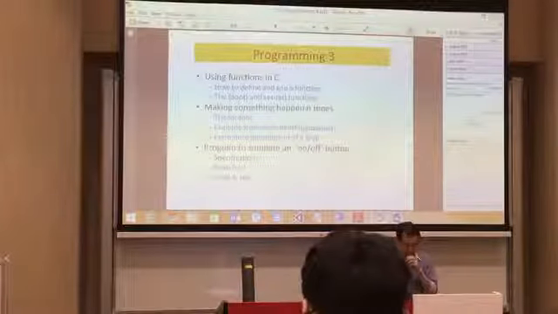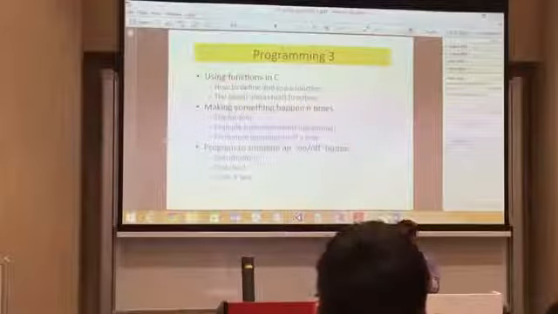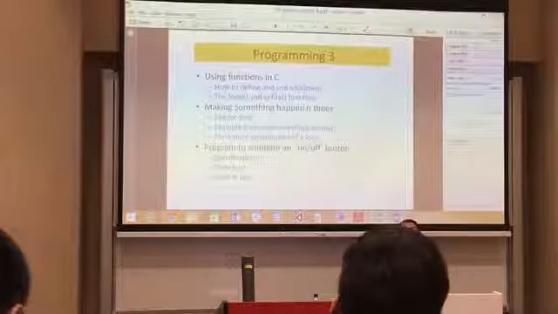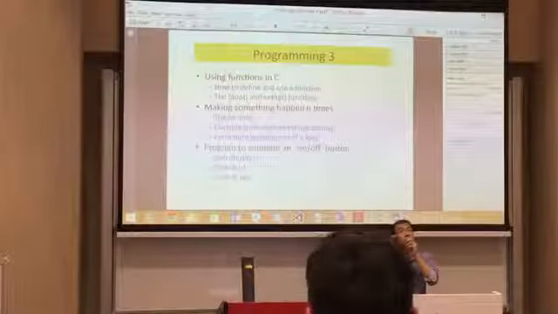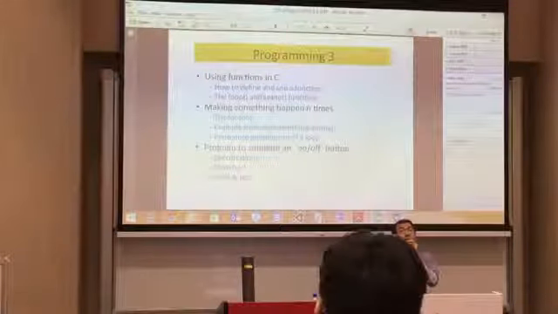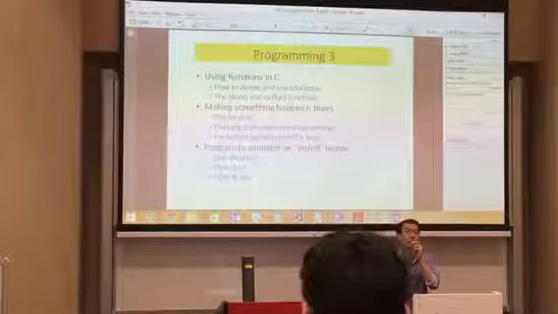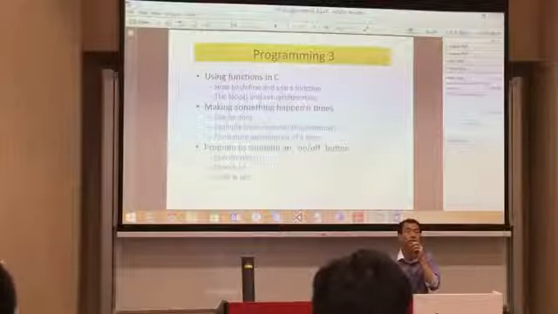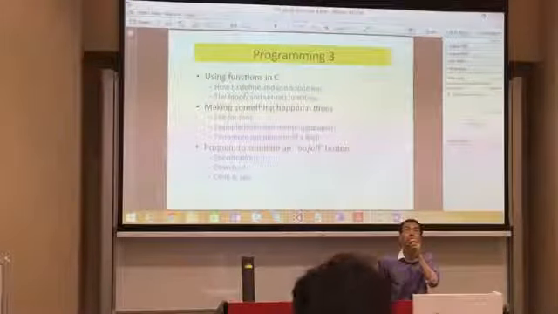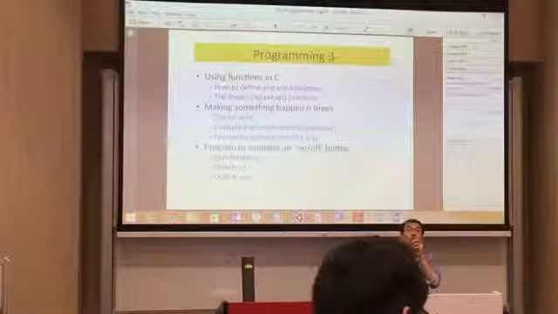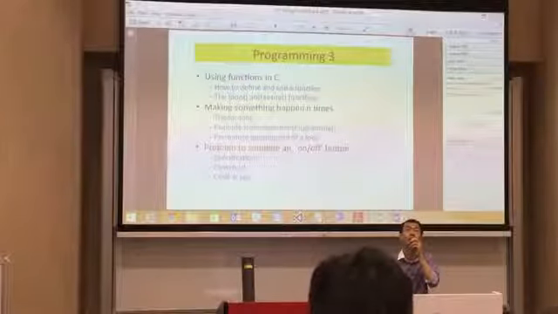Okay, so today it's programming 4, right? Yeah. So this one is programming 4, not programming 3. Today we are going to spend a bit more time on the programming, because I feel it's more important. You need to have a full understanding of the programming part. So today we are going to discuss functions, and also for loops, and some other things.